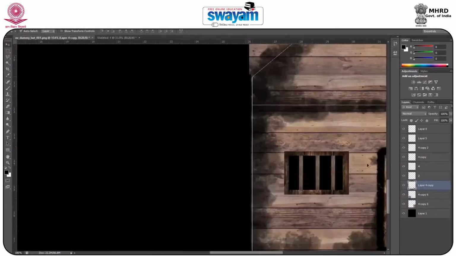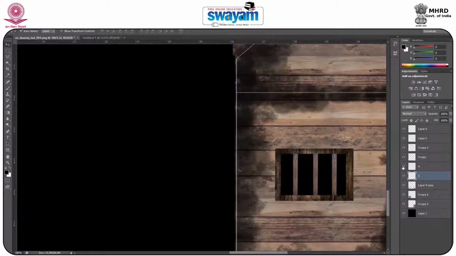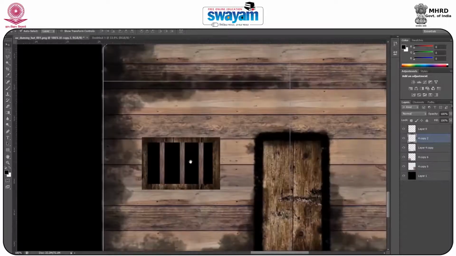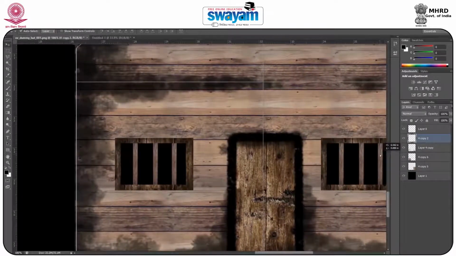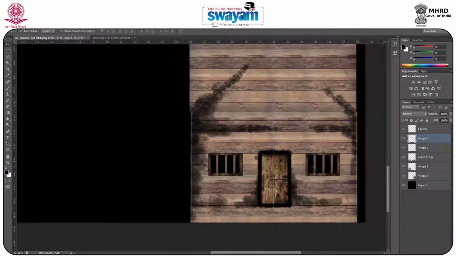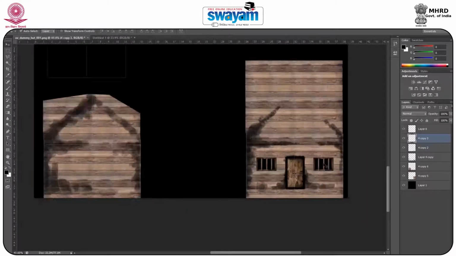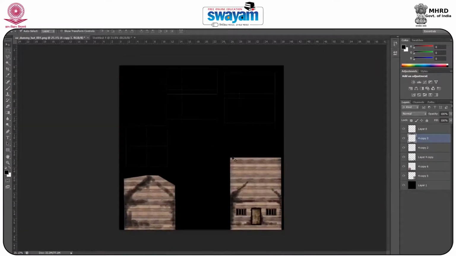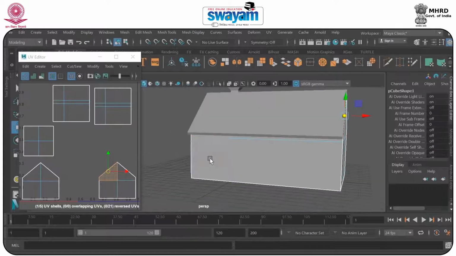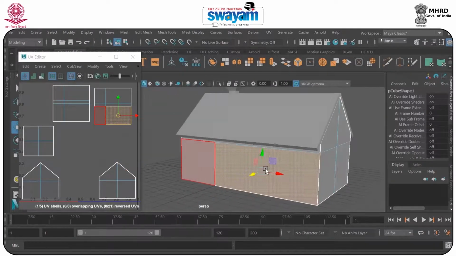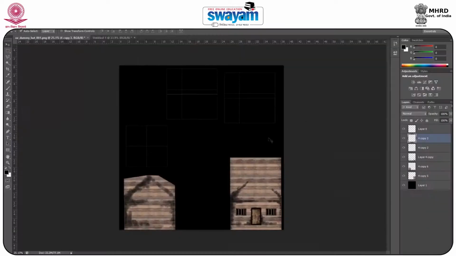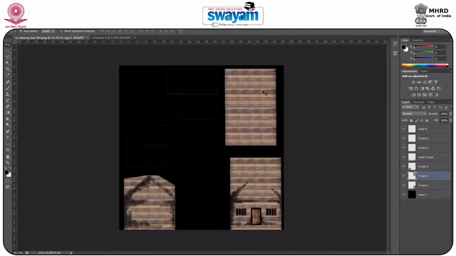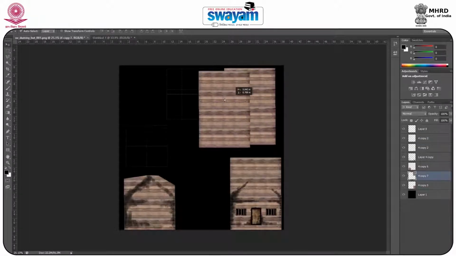Now it's complete, and also we have to select this, which is 2, 4, this one and this one. Okay, so we'll select and merge, and now the same I will duplicate here. Move it somehow here. If I go, just select this part. You can see this is the part where we have to put the texture, and so I will put this texture over here, the same, and here also.